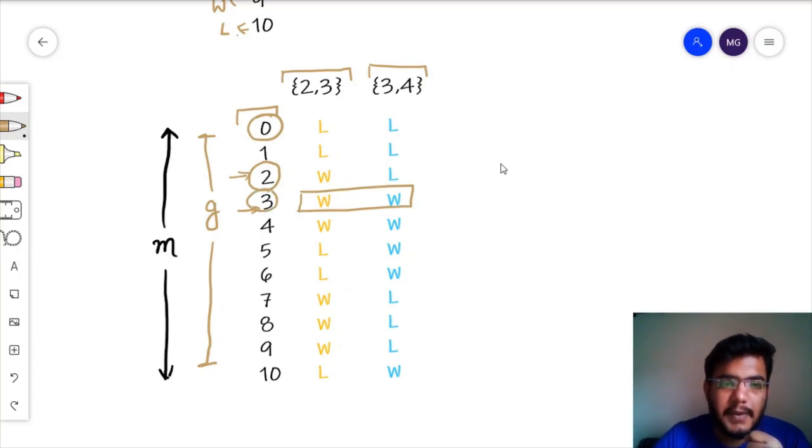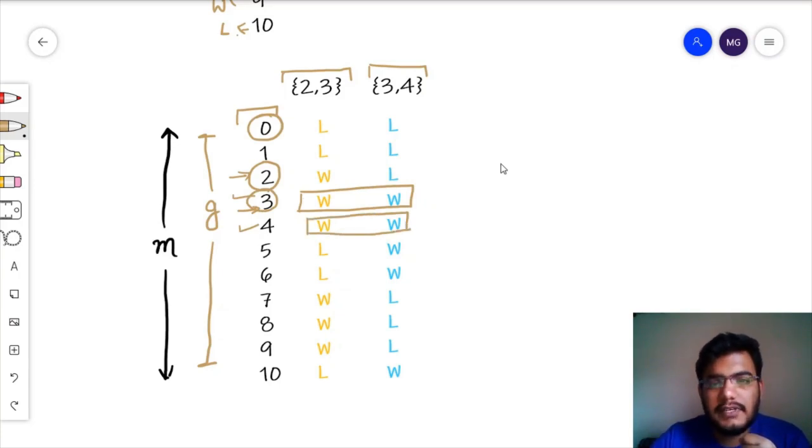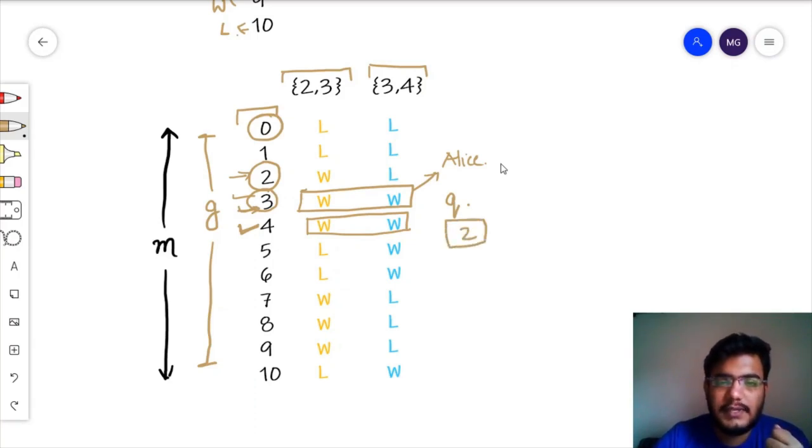if we select the initial number of objects as 3, and for 4 also there are 2 games which will be in a winning position. So as the first chance is of Alice, if we select either 3 or 4 objects initially in the pile, then both of the games will be won by Alice, and we need to report how many out of Q games Alice can win at maximum. So here it will be 2. So we need to report 2 as the answer.